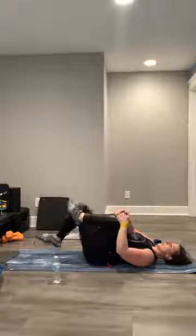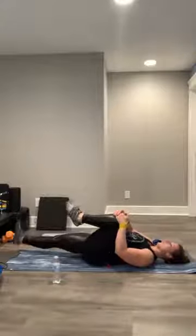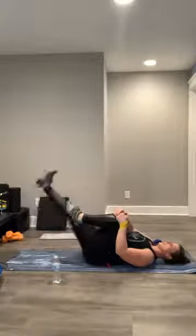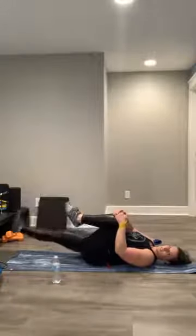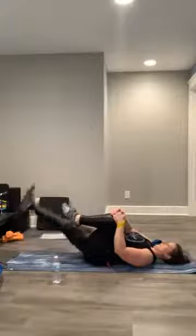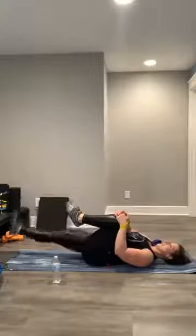Nice job. Now to make it harder, push that heel through the roof and drive your heel away from you. So you're pushing that leg away from you as far as you can while you're stabilizing that back. Push, push, push. Nice. We got it. Pushing away.